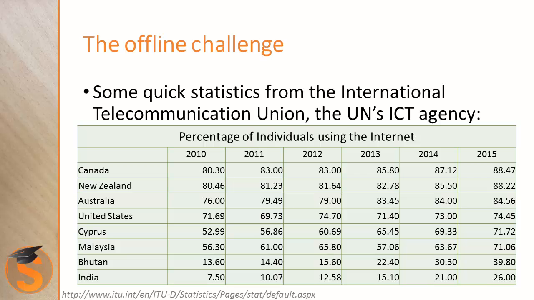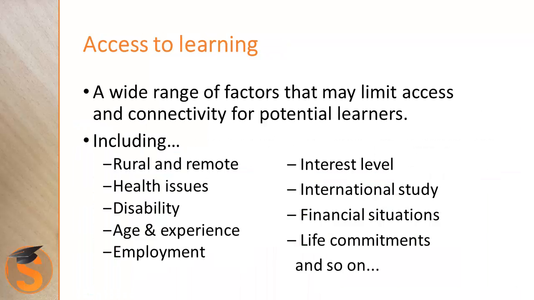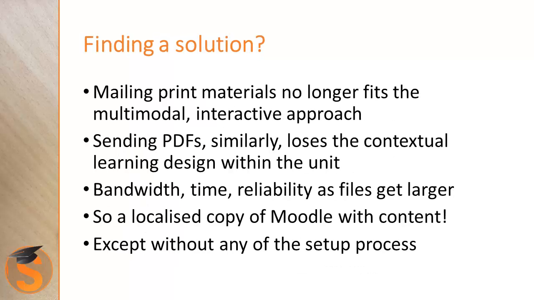Here within Australia, I've read about 84% of people have home internet access, 74% in the States. And as you get to other countries internationally, that divide becomes very, very apparent. And in turn, it affects how learners are able to engage with content. But even here, using my example, that's 16% of all Australians. It could be related to a range of factors: location, lifestyle, age, interest, socioeconomic status, employment, and so on.